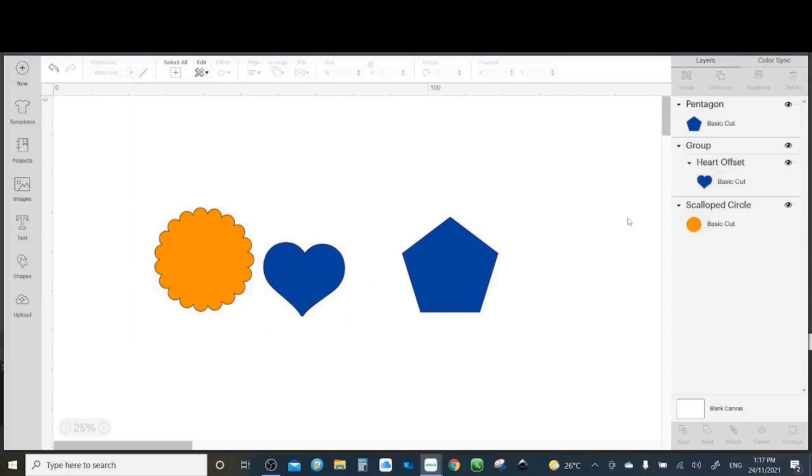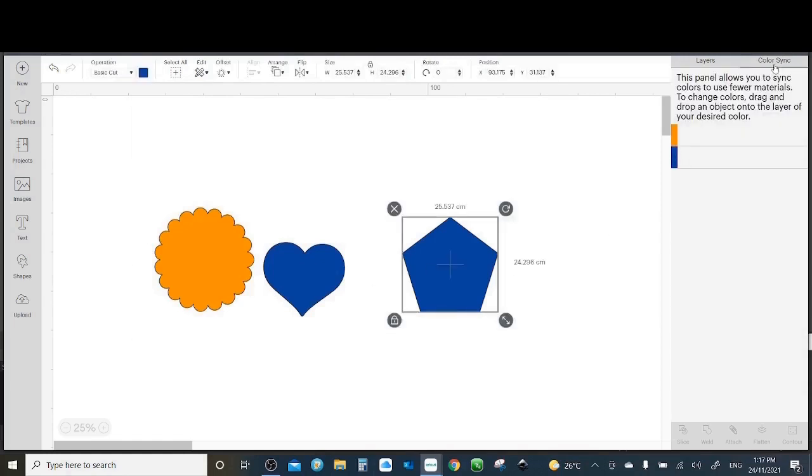So what is the best way? Click on color syncing to see all the colors available on the mat. As you can see, you have the orange circle and other colors exactly the same shade. What if I want to make the circle exactly the same color as the heart and the pentagon? Simply left click on that one and drag it down. And now they are all in the same shade.